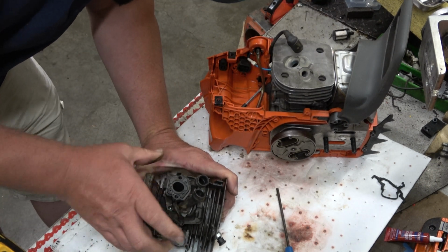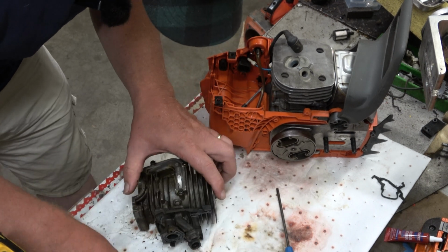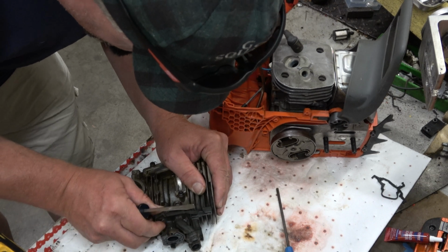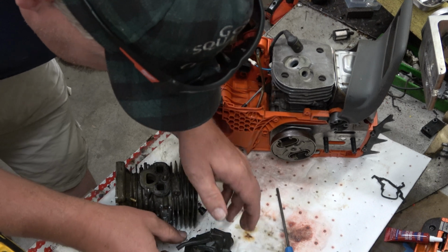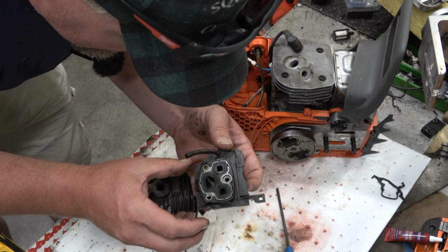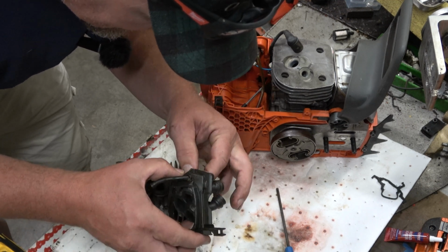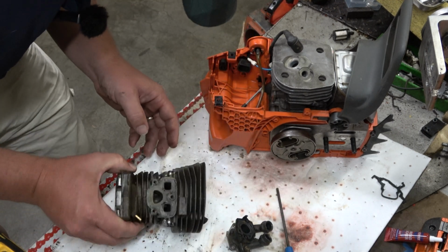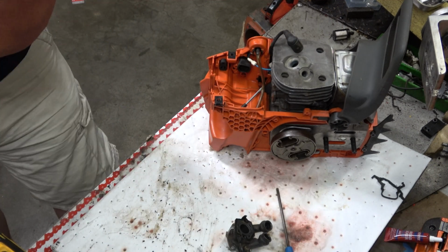Okay. Oh man, I hope that's not a gasket. No, that's a formed rubber assembly. Okay. Very good. I still want to clean it out. Can't throw that just yet. We need to get that decomp valve out.